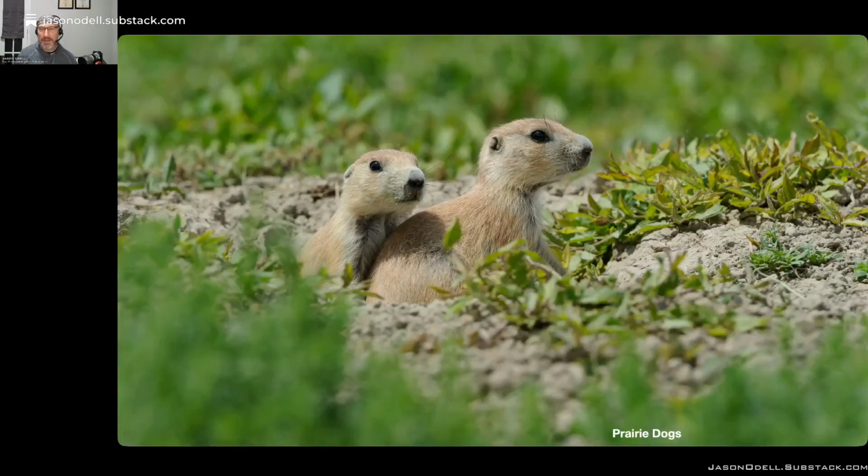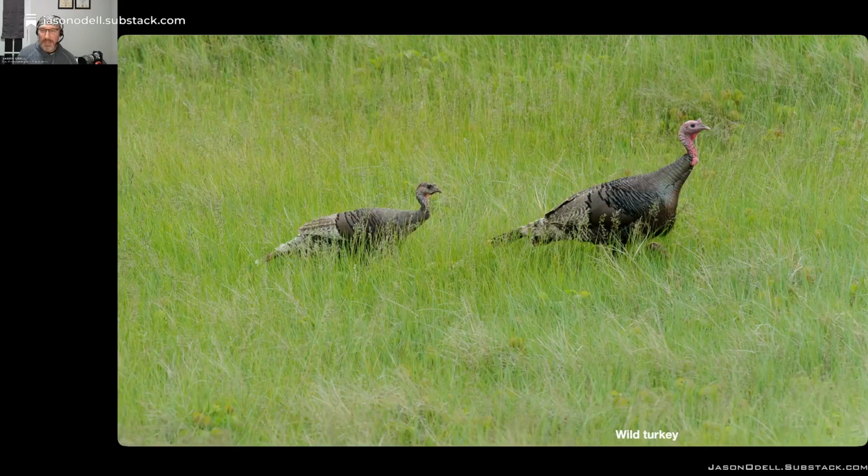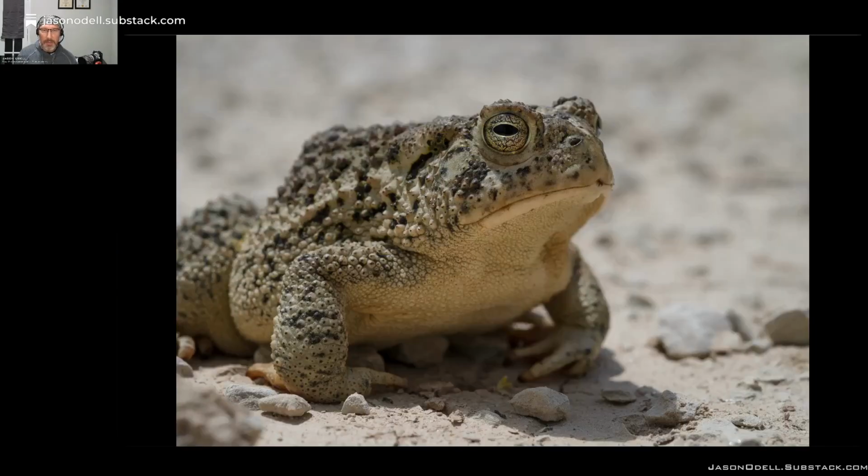Here's little prairie dogs. There's a prairie dog colony there, a town they call them. One year we saw some wild turkey just kind of on the side of the road. That was kind of cool. One year there was a toad. Now you wouldn't think that out there you would see amphibians, but in June in the rainy season, the pools fill up, little puddles, ephemeral ponds fill up, and there will be toads out there. They usually go and dig in and hibernate for the rest of the year once the wet season's over. But this guy was kind of cool. I got down and photographed him.